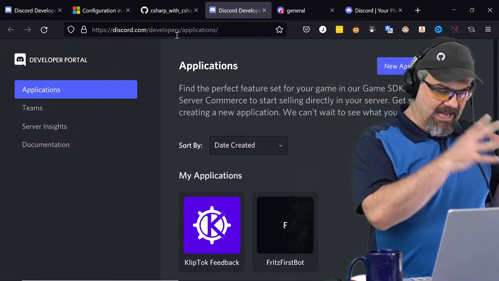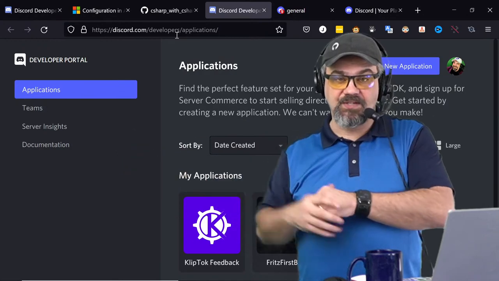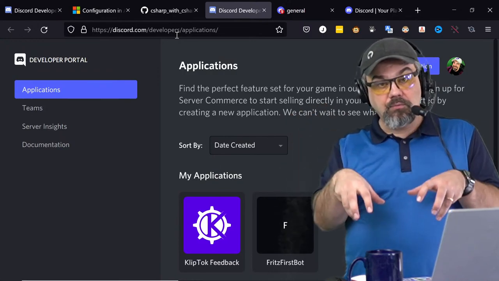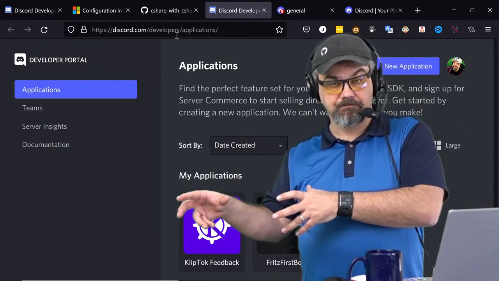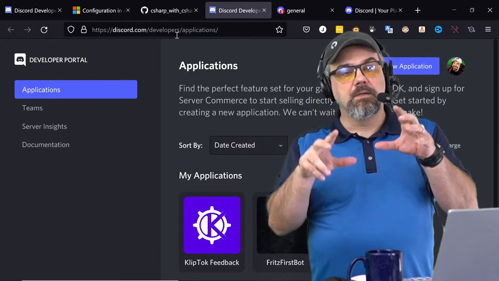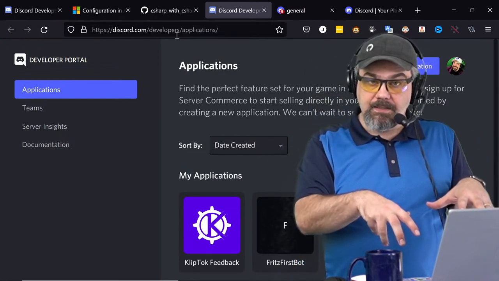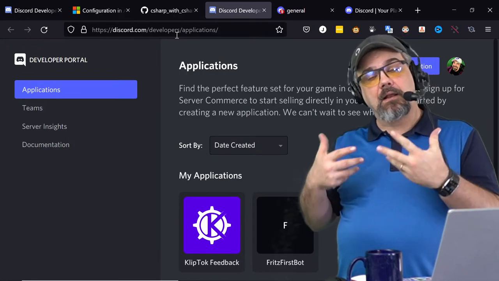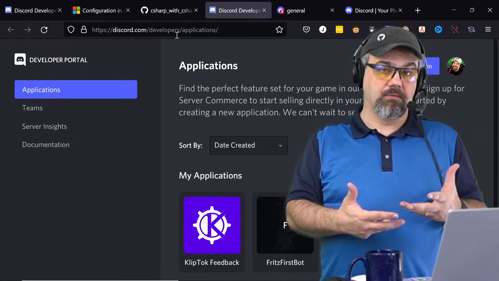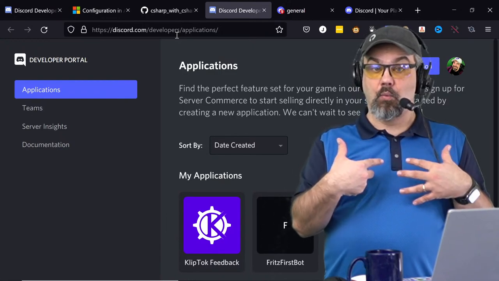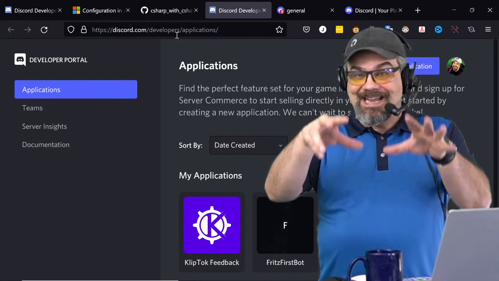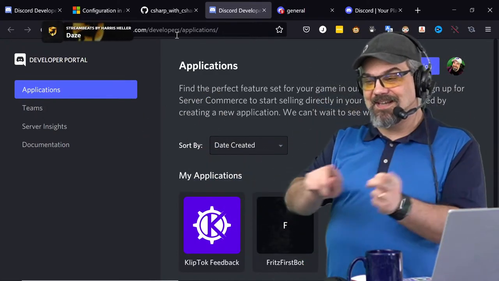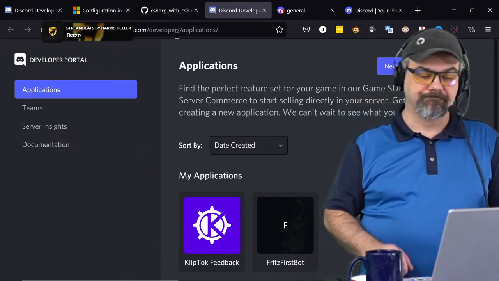So in order to have a bot that connects and works on Discord, we need to create an application on Discord that our code that we're going to write knows how to connect to. Okay? Let me say that again. In order for us to have code that we write connect to and interact with the Discord service, we need to allocate an application on Discord. We need to tell them, hey, I'm writing code that I want to execute and interact with you. And then they'll give us some tokens and some authentication capabilities that we can use to connect in and work with their service. So let's do that.